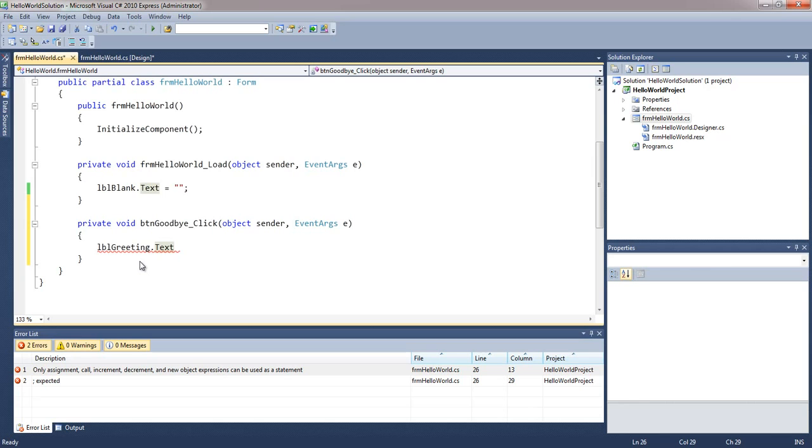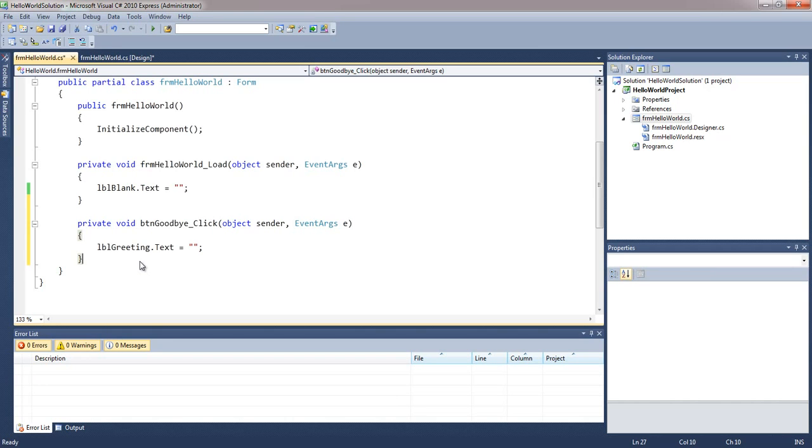You don't have to use IntelliSense. If you'd like to just type it all out, sometimes that's faster. It's really up to you on how you want to work. Space equals, and now any text that we want to have show up, we have to put in between quotes. And often what I'll do is my opening quote, my closing quote, and then my semicolon. What that does is it gets rid of all of those red lines for me so that I'm not getting any more error messages. And then I'll go back and actually write whatever it is I want in between the quotes, and I don't have to worry about syntax and stuff like that.